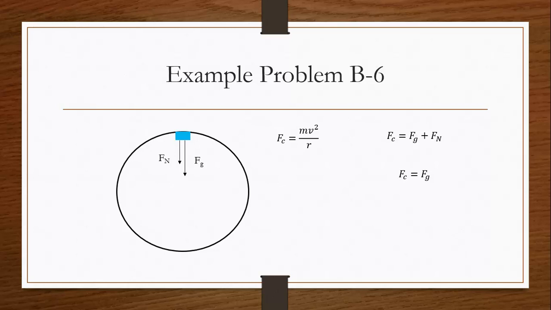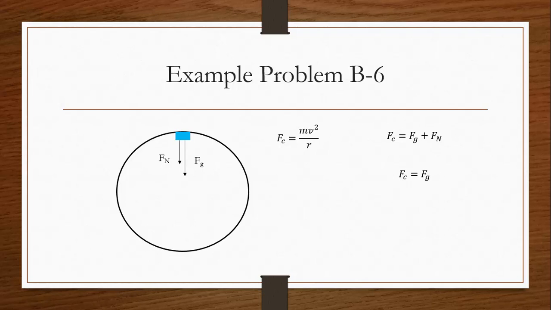Now, this is actually kind of an interesting situation, because if you've ever ridden on a roller coaster through a loop or ridden on any carnival ride that goes through a vertical circle, you know that in some parts of the circle you feel heavier, and in other parts of the circle you feel lighter. You may have also experienced this on an airplane, like when an airplane takes off, you feel heavier for an instant. Or when an airplane lands or starts to descend, you might feel lighter at certain points in time at that descent. And it's really a similar type of factor here, that your perception of how heavy or light you are is really the normal force acting on you, not the force due to gravity.